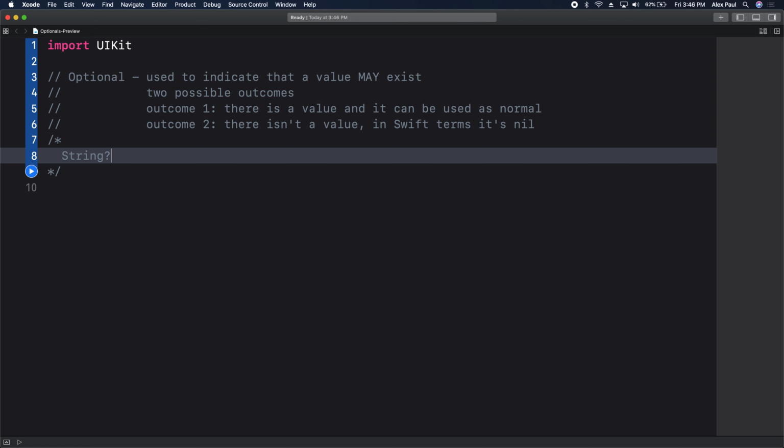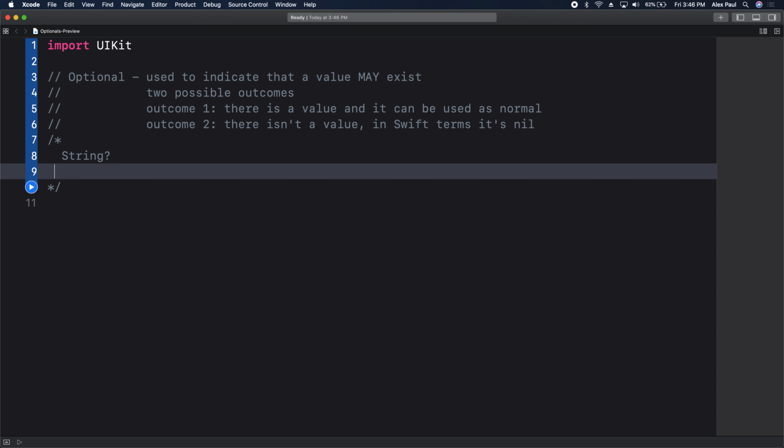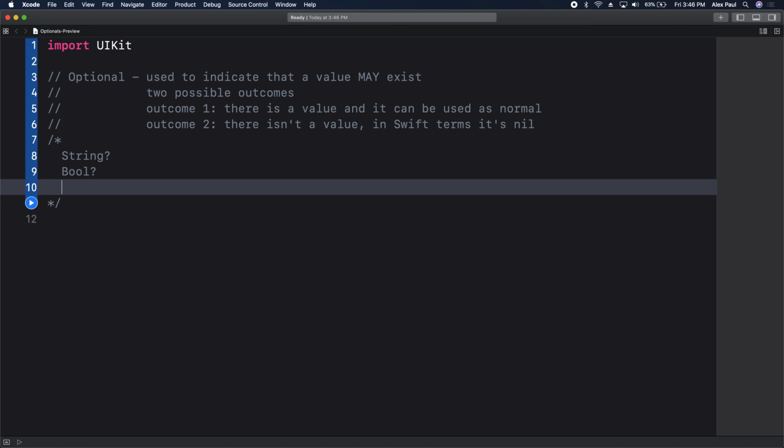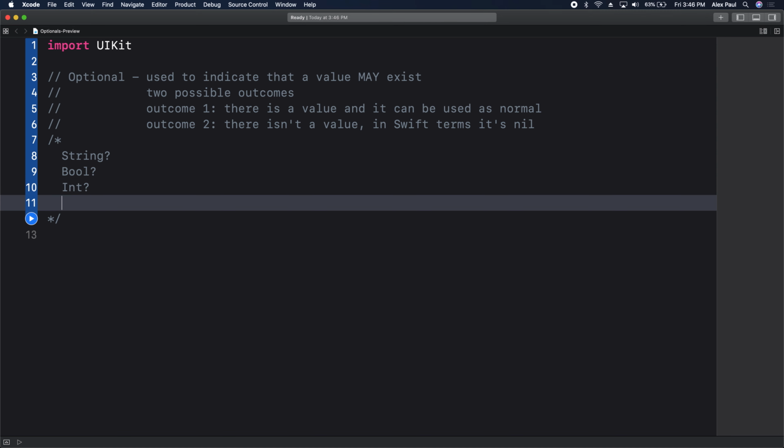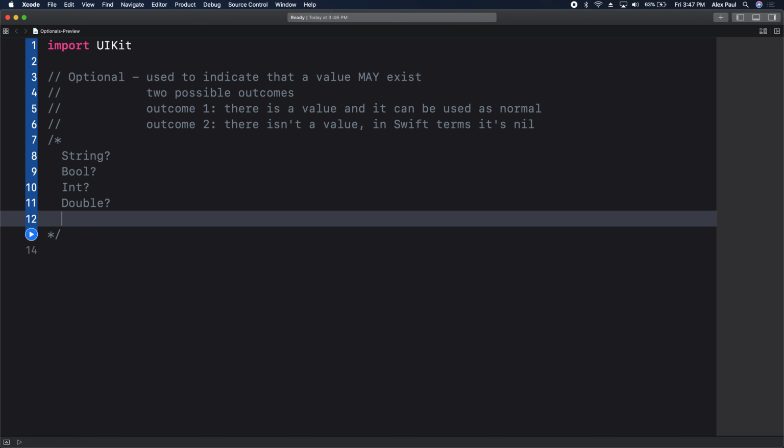Can I use it? So string question mark. We could also see bool question mark. We could also see int question mark. We could also see double question mark. We could also see character question mark. Okay.